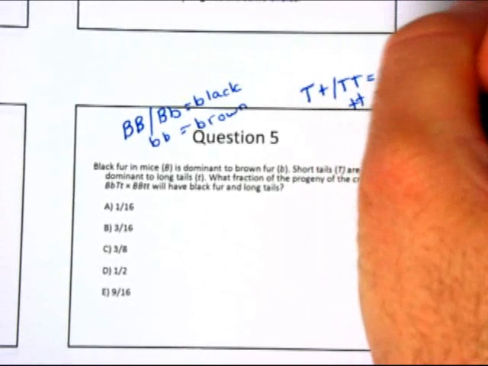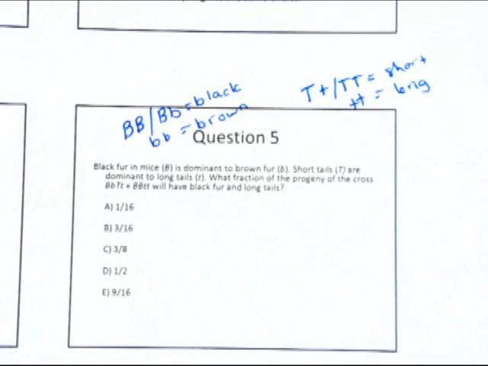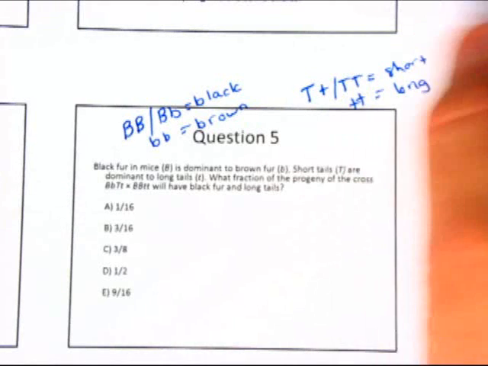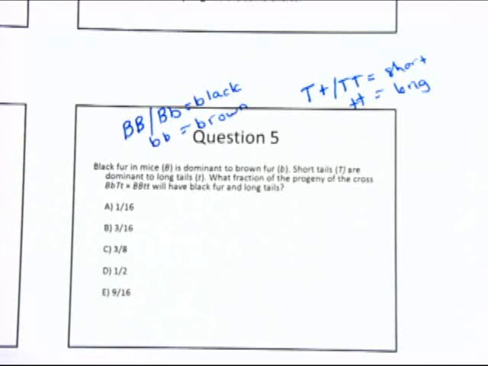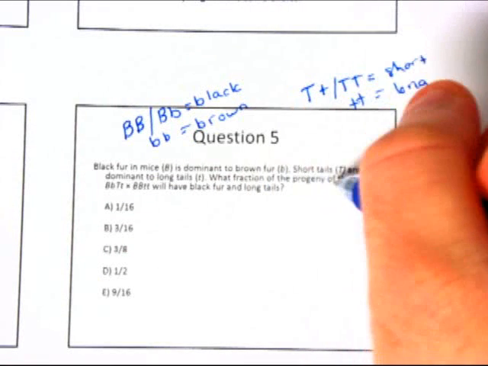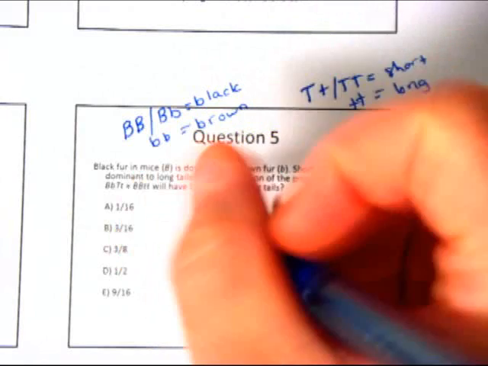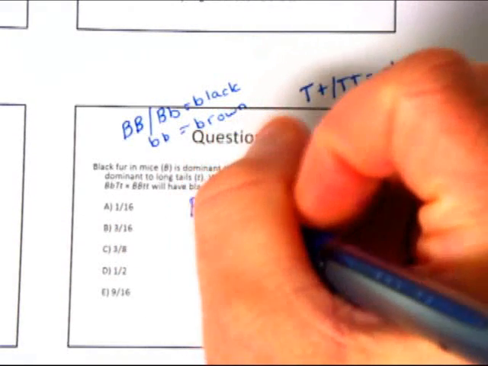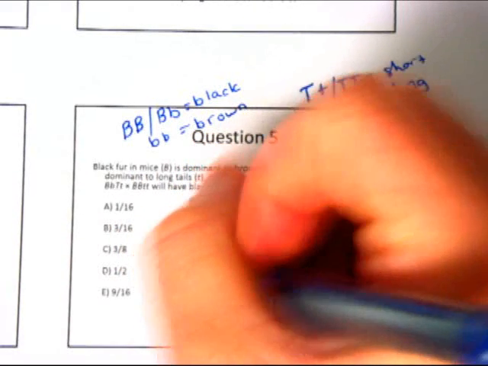Which actually, if you think about it, is a little backwards from what big T usually refers to, like the long or the tall guy. This is a reversal. We wouldn't associate little t with being long, but nevertheless it is. It says black fur in mice is dominant, so we got that. It says what fraction for this cross, right? So I would cross the big B, little b with the big B in your head.